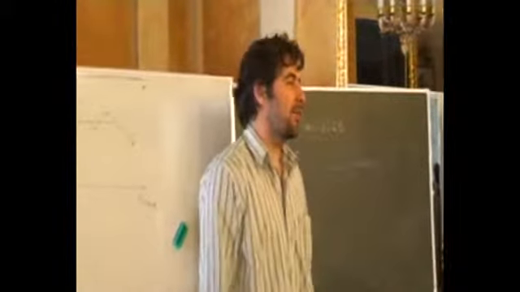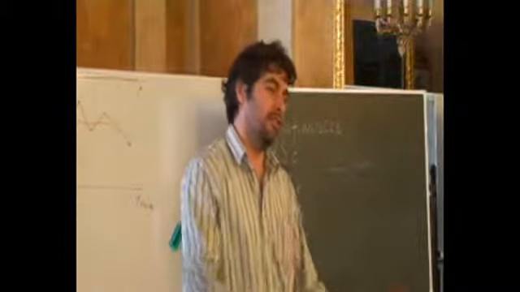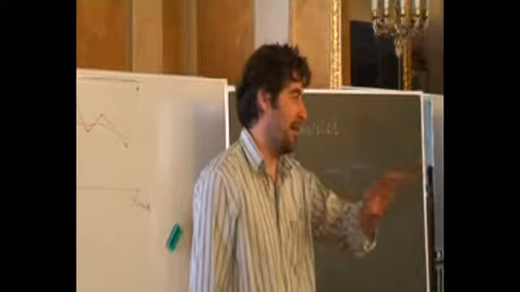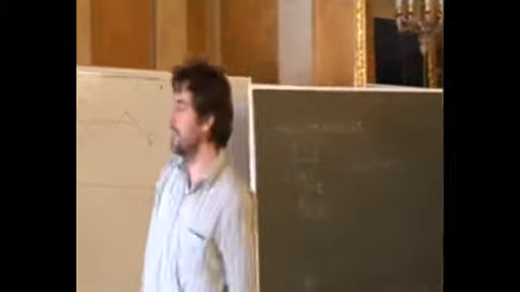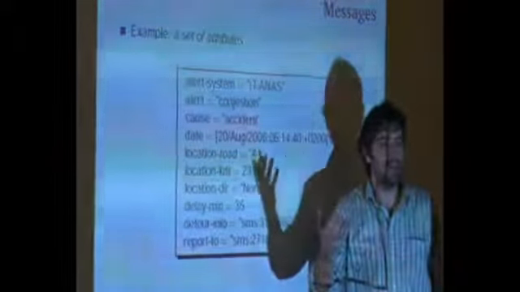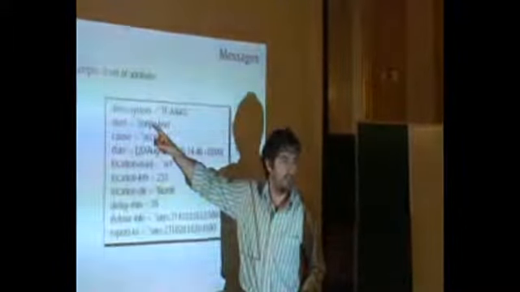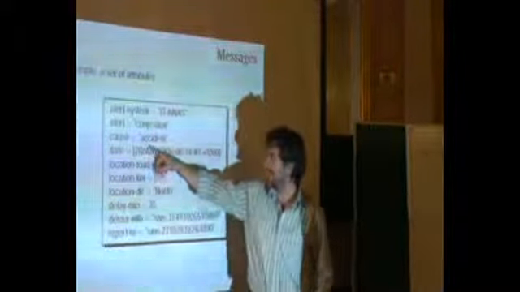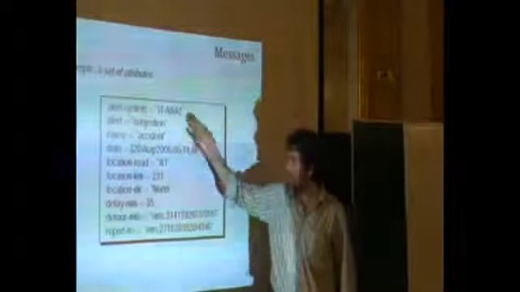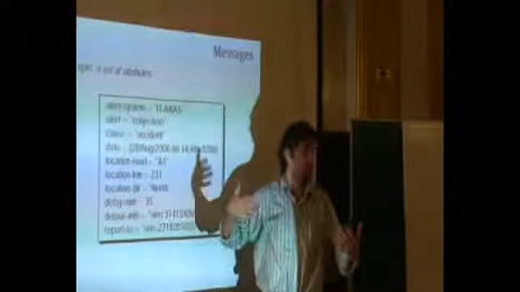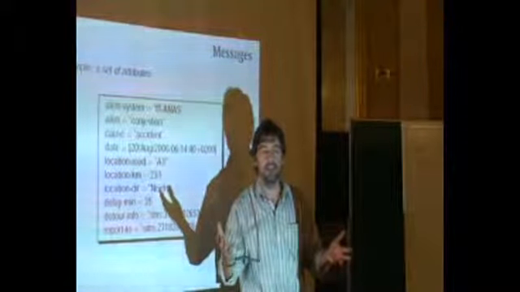So I talked about messages and predicates, so let me spend two words on it, but you will all understand. If you understand the whole Delicious thing, keep that in mind and don't even try to get into this. But essentially, you can view a message as a set of attributes that have names and values. And a preference is essentially a Boolean expression that says, I'm interested in this or that, and that and that, and so on. So this is intended to represent traffic congestion, with a J, which is wrong. In English, it's congestion with a G. Accident is spelled right. It's intended to exemplify a traffic notification system.